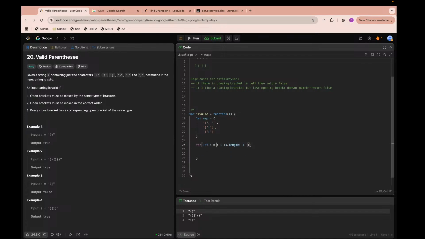Equal 0. Current is equal to s[i], right? So if it is an opening bracket, then add to array, add to stack.